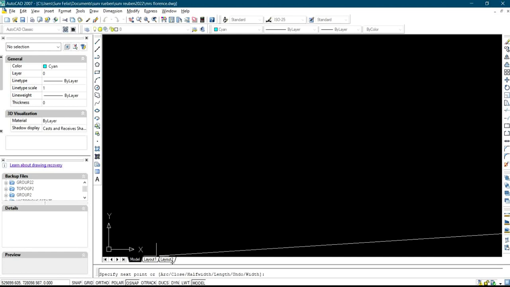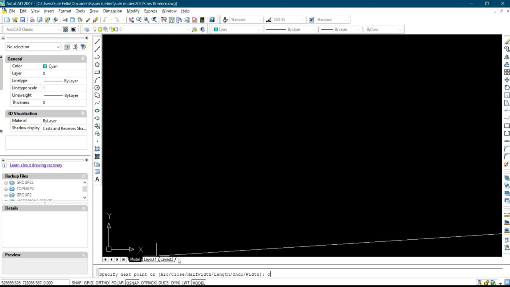The next point is @27.30 is less than 332 degrees 54 minutes. Enter. My last point is @24.28 is less than 63 degrees 06 minutes. Enter. After I'm done plotting the 4 points, I don't have anything else to plot again. Then I'll press C. C means close, that is I'm done with the 4 points.